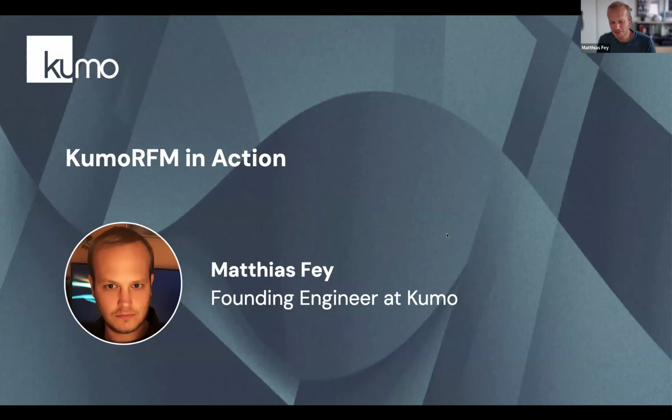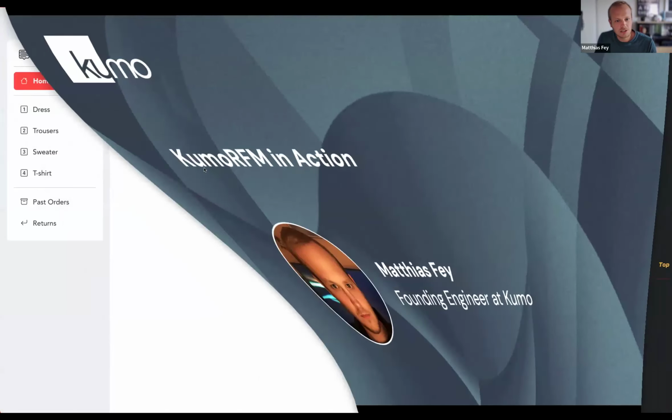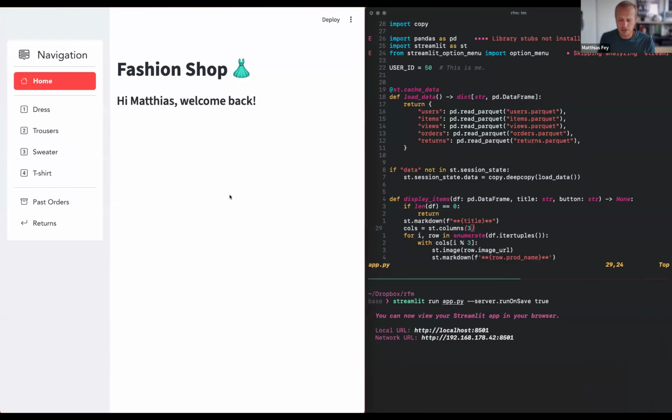My name is Matthias, and I'm the machine learning lead behind KumoRFM. Today I especially want to talk about how you can use KumoRFM for your own apps, for your own use cases, and how you can add predictive power to all your different applications. For this, we want to start with a demo. I prepared a super simple Streamlit app, which builds a fashion shop, a use case that comes up frequently. And we want to use KumoRFM to extend this fashion shop with predictive power, by making it more attractive to users.